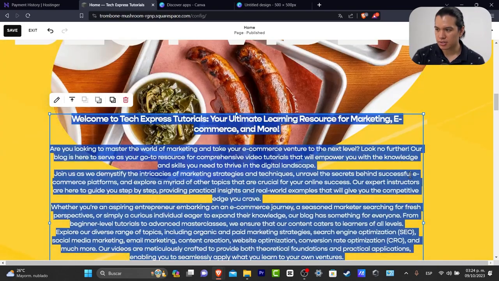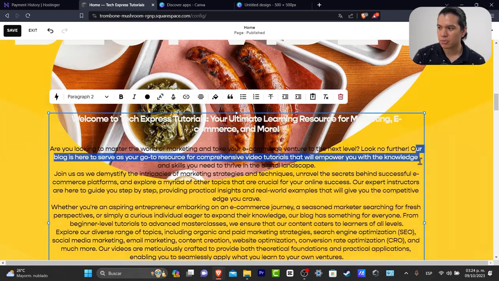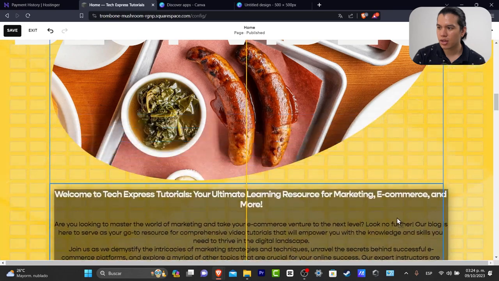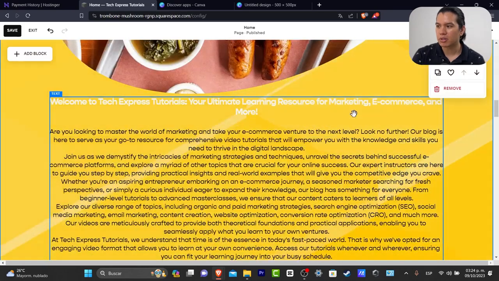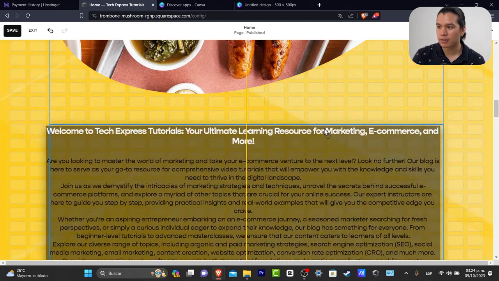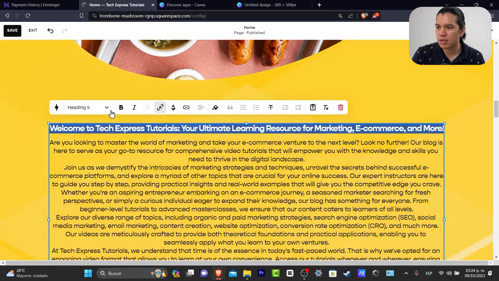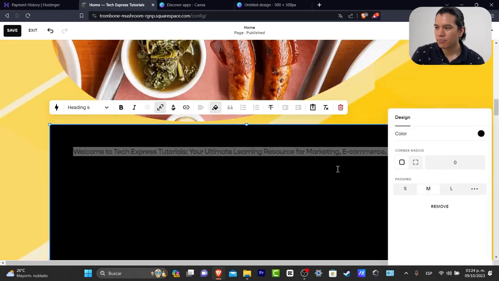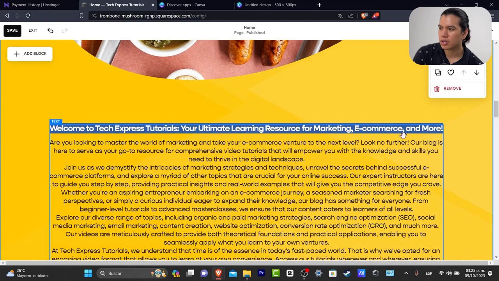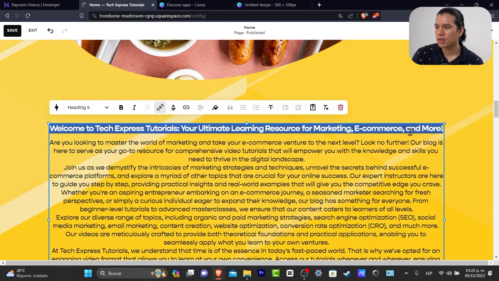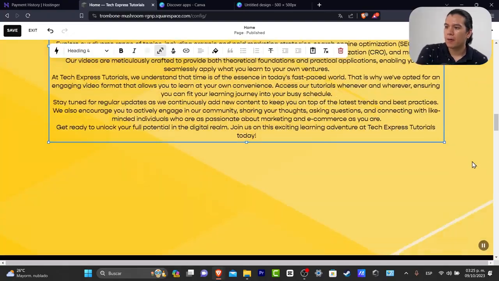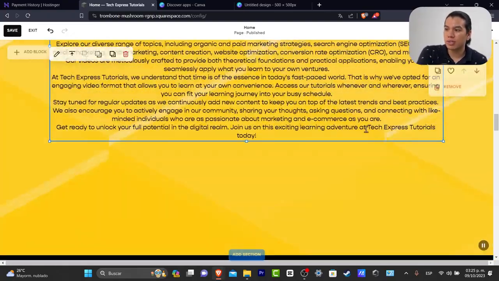So in this case, now that I have the content already generated by itself, what I want to be doing here is just to try to add a really strong and great information and great creativeness. So let's see, for example, that maybe the title can be changed like this. I'm going to remove the actual color here, and it actually looks great so far, right? So there we go.